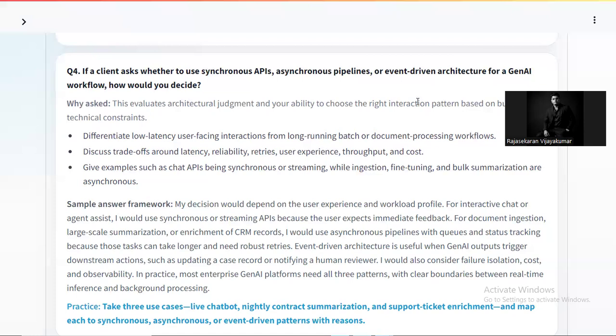I will go for event-driven architecture when, as I said in the previous one, whenever a file gets added to the data ingestion folder, we have to trigger that process immediately. If any event takes place, say a user sends a query, we need to initiate the response. When a file gets added or similar activity happens, I will design for event-driven architecture.